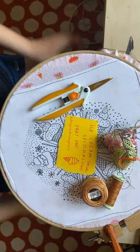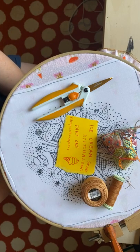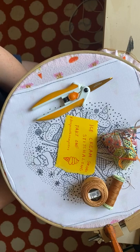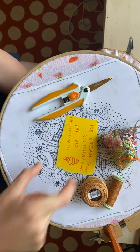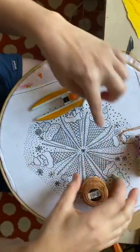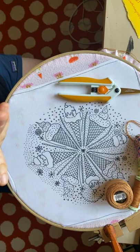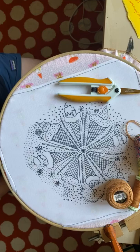So fun. Okay. Welcome. So this is part one of the Ice Cream Social Stitch Along. I'm going to talk a little bit about how to transfer the design onto fabric if you're using the PDF. And then I'm going to start stitching. And today I'm going to do the ice cream cones. I won't get to all of them, but I'll do a couple of them in a couple of different methods. And then I'll just answer questions and we'll talk about ice cream.